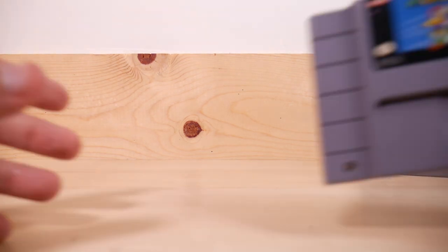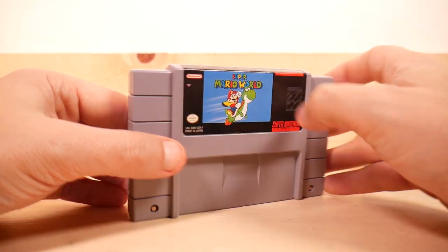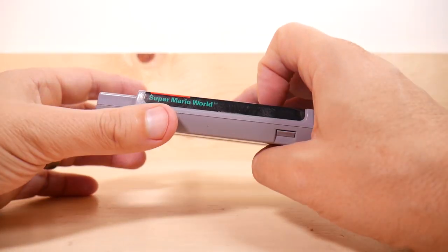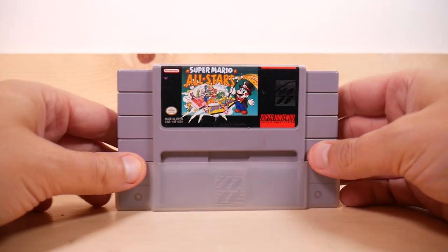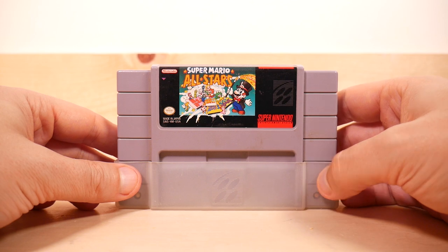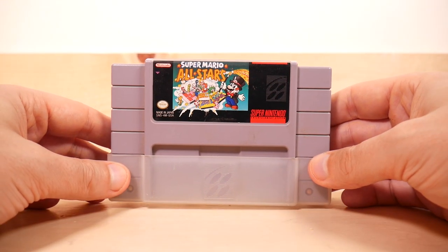We've got Super Mario World, the classic original, one of the first games that I picked up for the Super Nintendo, and one of the best, in my opinion. Really, really good platformer. I think I finished it like 2-3 times. And I bet my wife's finished it a couple more. Next, we have Super Mario All-Stars, which is a reimagining of... well, not really a reimagining. I mean, it's just really a reskinning, isn't it? Of the original Mario games.